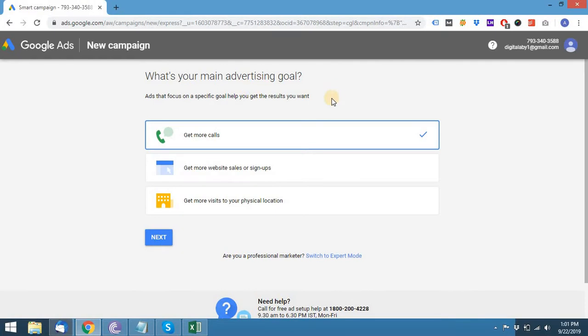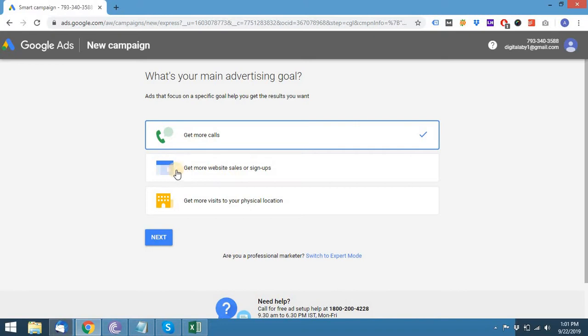It will ask you what the main advertising goals are: get more phone calls, get more website sales or sign-ups, get more visits to your physical locations. Depending upon your business, you can choose any of them. For example, if I am a plumber or a locksmith, I would click on get more calls.